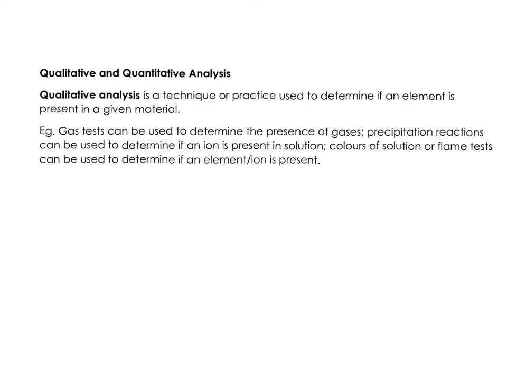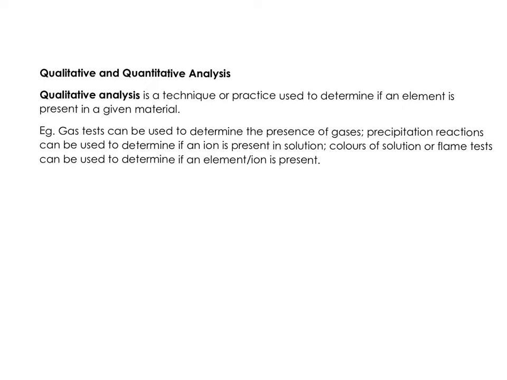You can do precipitation reactions where you add a specific solution, chosen wisely, to your sample, and based on whether or not there's a precipitate and what color it is, you can determine if a particular ion was present. And there are some very nice flowcharts and graphic designs for determining how to figure that out.